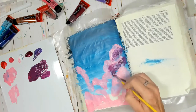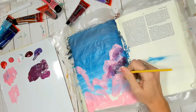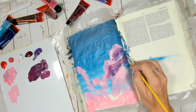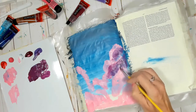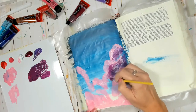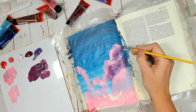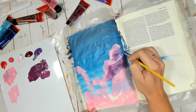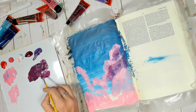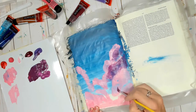So I'm trying the same kind of little motion that she is, where even though she's using a flat brush, she's getting kind of a swirly, almost circular kind of pattern. Not only does that keep you from getting those really harsh edges, since you're using a flat edge brush, it also allows you to get some little light whispers, so that it gives the illusion of puffy clouds.